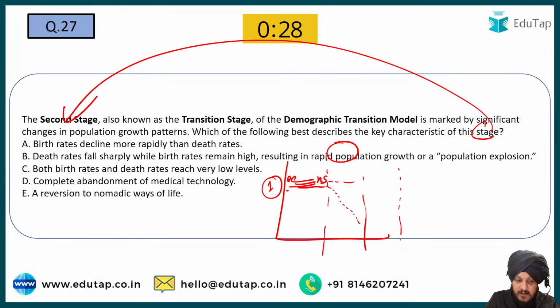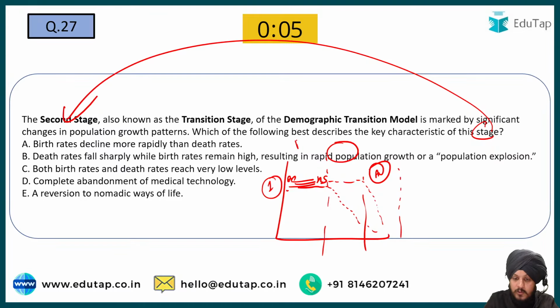After that the third phase comes. What happens in the third phase? Basically, in the third phase, the birth rate also begins to fall, right? So earlier the death rate was falling, now the birth rate also starts falling. Why does the birth rate start falling? Because now people are getting awareness. Now they have started using contraceptives. Now they have started getting into family planning also.